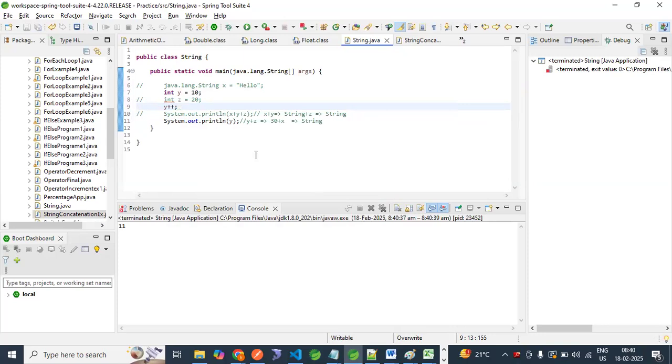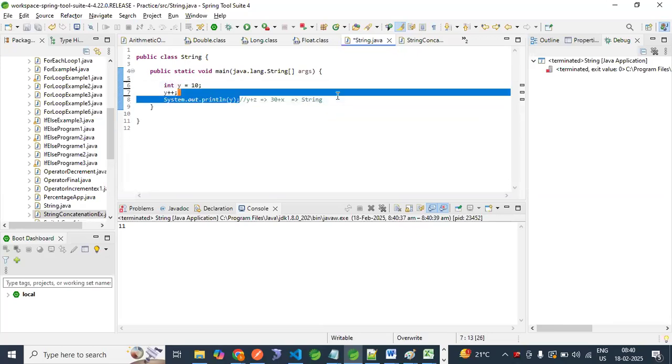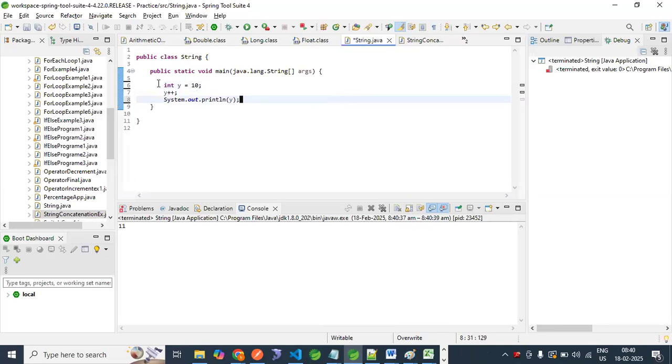See guys, what is coming? int y equal to 10. When we are doing y plus plus, this value got incremented. Forget about the other lines. Now int y equal to 10, y plus plus, so this will become y. Now try to observe.